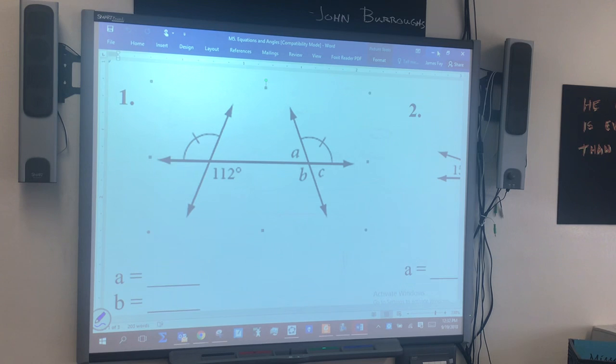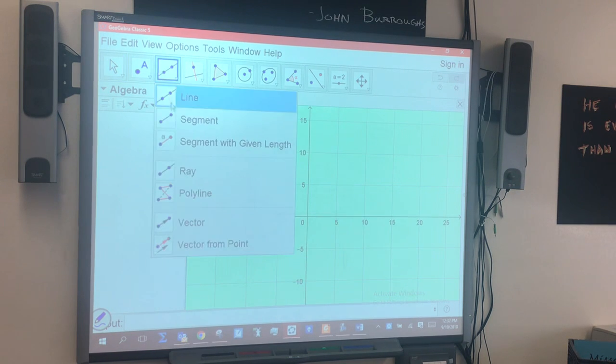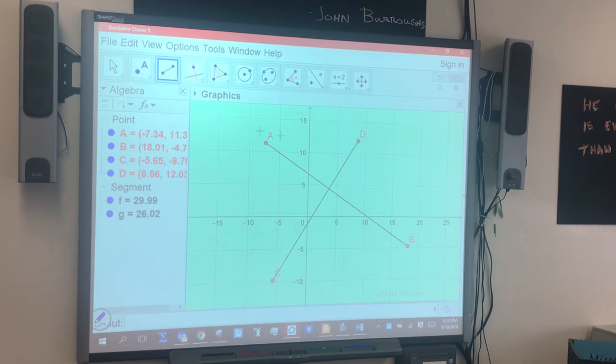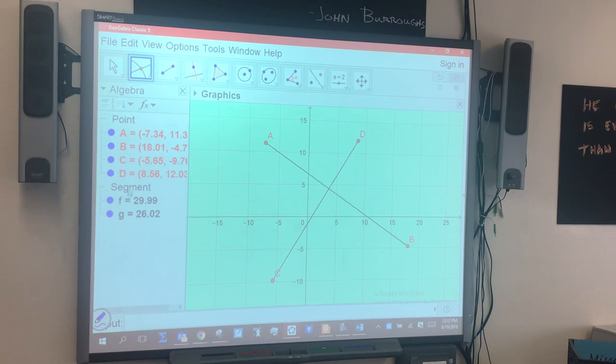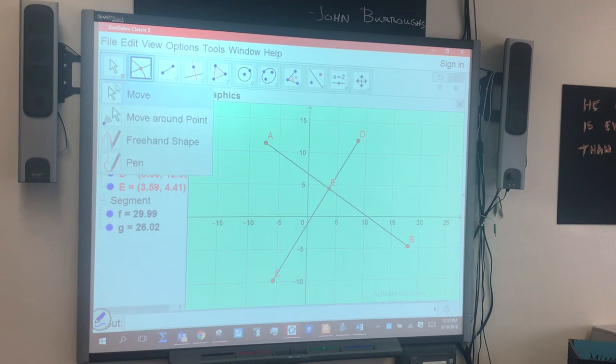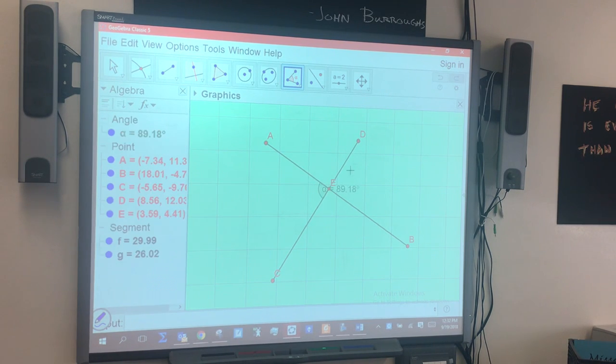And there is one rule so far that we haven't talked about, and we won't define it until, I think it's chapter 2, maybe even chapter 3, about vertical angles. Okay? I might have shown you guys this earlier in the week. I'm not sure. I showed one class or two classes, but I didn't show everybody. So let me see here real quick. Intersect those. I'm going to ask this thing to find some angle measurements.